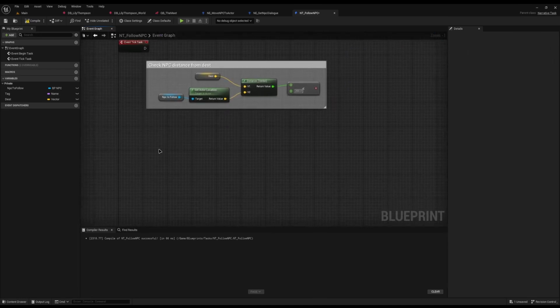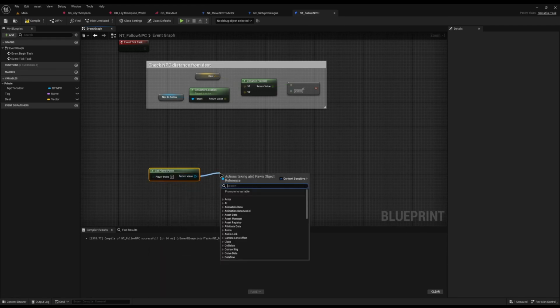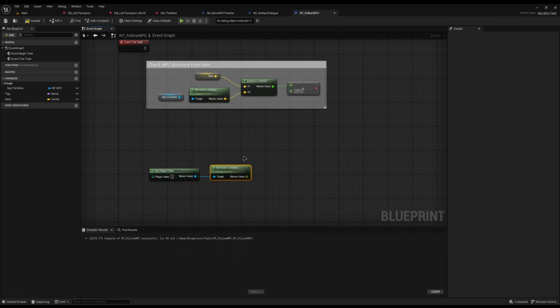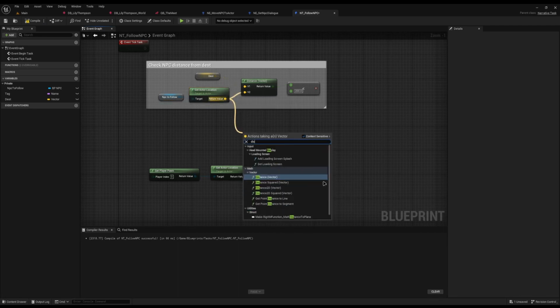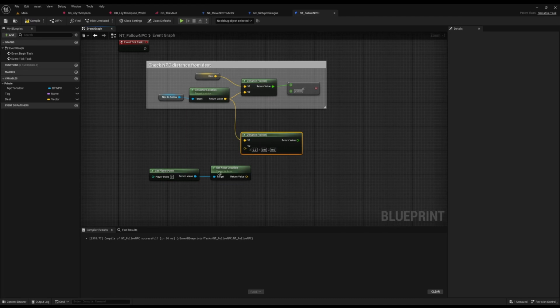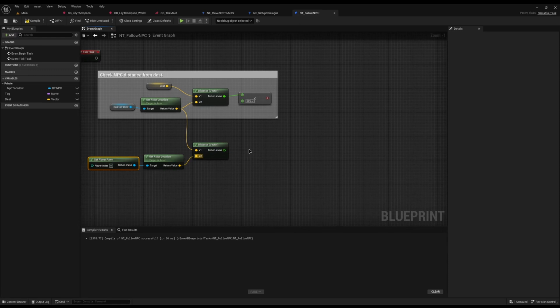Perfect. Now the next step, after we've checked if the NPC is there or not, is we need to check if the player is with the NPC. Now we could check if the player is at the destination, but it's a follow quest. You're meant to be following the NPC. So I'm going to right click and do get player pawn, and just like we did above, get the actor location. But this time, the reason I put the NPC on the bottom is we can drag straight from her actor location and then do another distance vector and plug in our player's value into there. And now this will get us a float distance to how far away the player is from the NPC. So again, I will say 200 Unreal units.